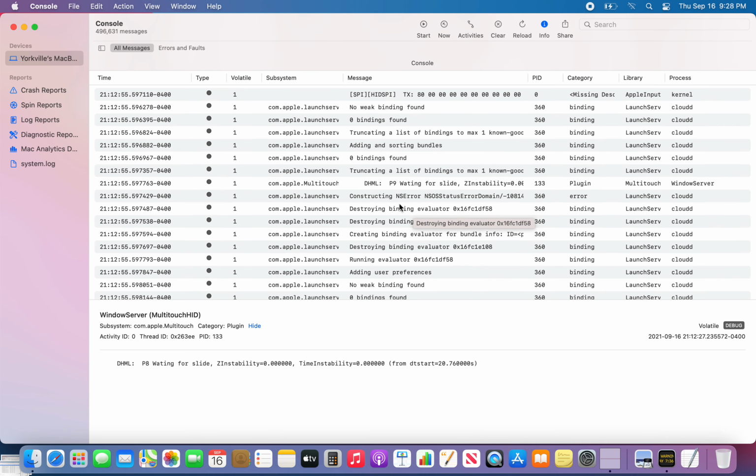Constructing NS error. So again, everything debug. Right, and crash report. Anonymous UUID ending in 912. And I think I've done this one. Anonymous UUID ending in 912.